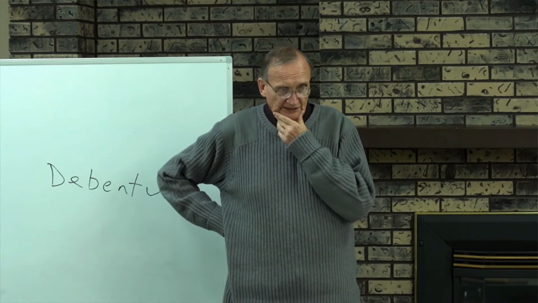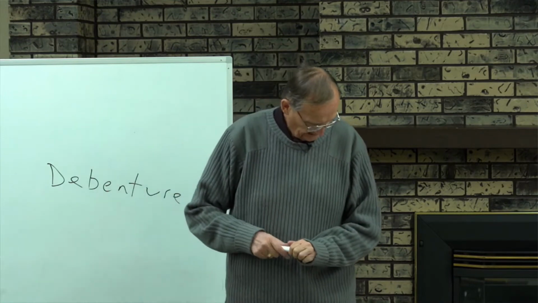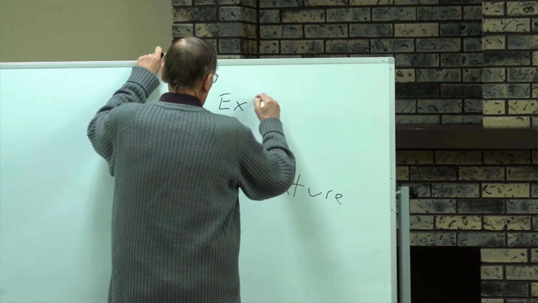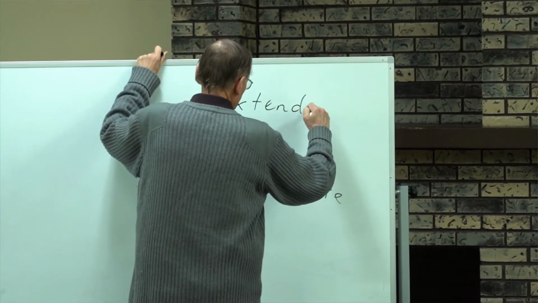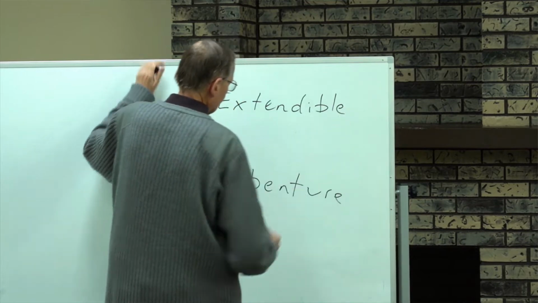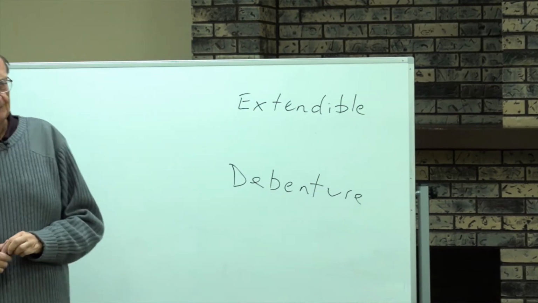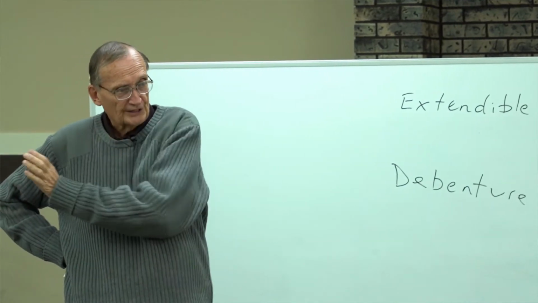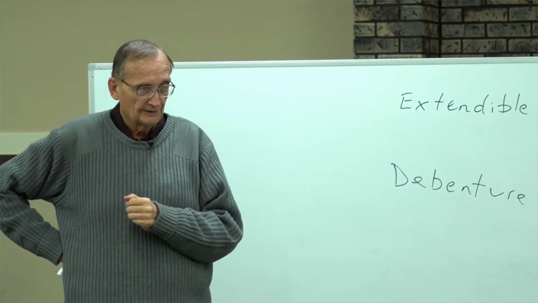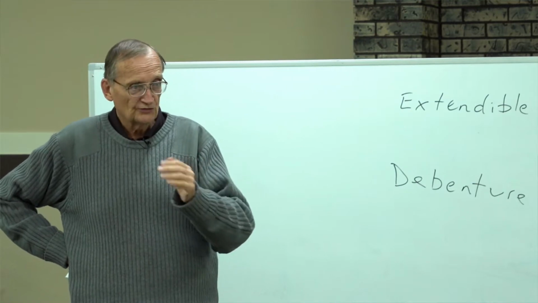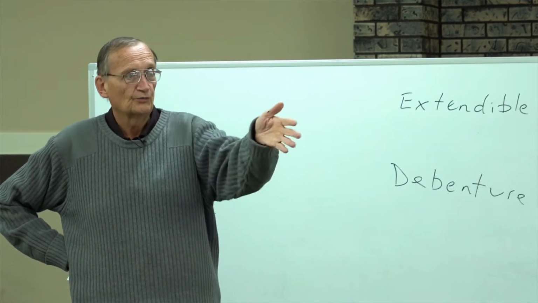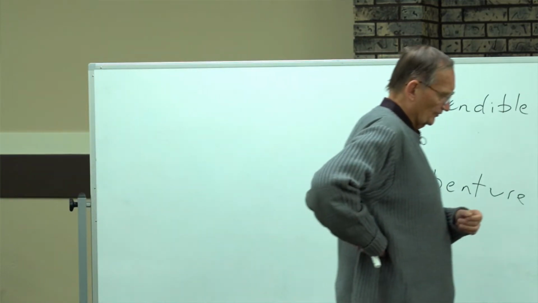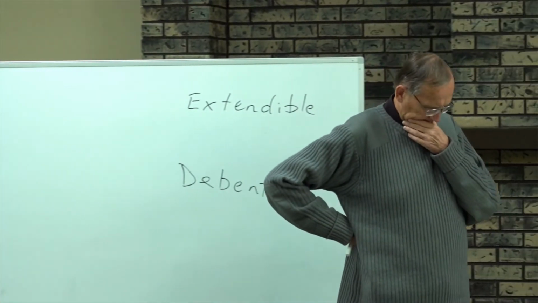An extendable bond. Extendable. I better write that one up too for you. An extendable bond. This is where the investor gets to move the maturity date a little bit further out. So instead of being 20 years, they can call up and say, I want it to be 25 years. They're extending the maturity date. So that's an extendable bond.